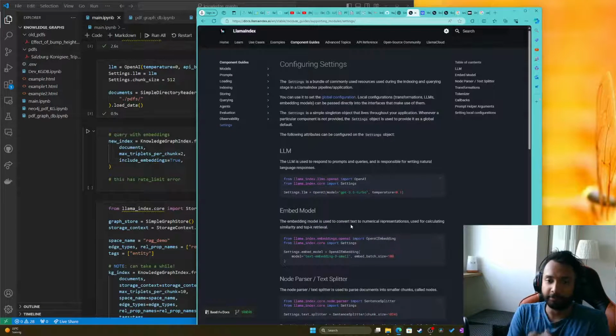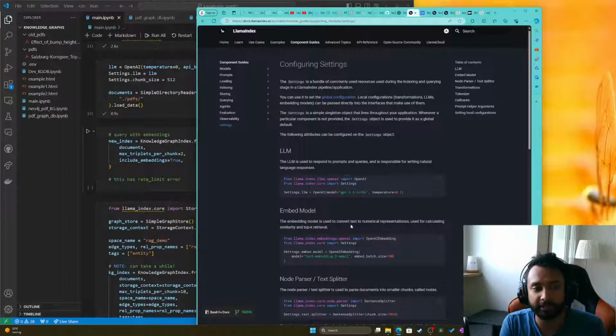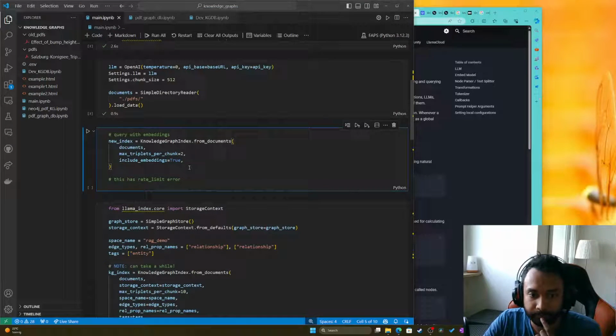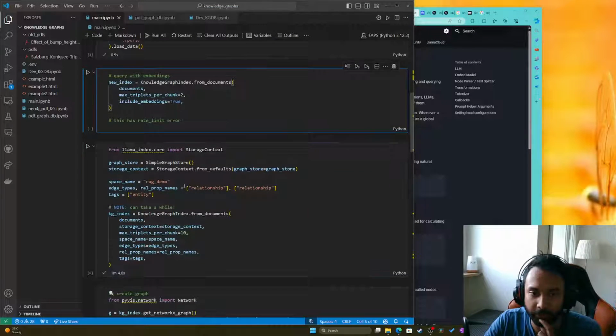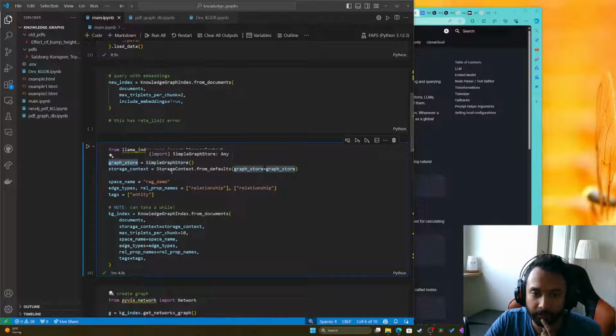This part confuses me, because I know that the embeddings are used for the similarity search, but what I'm doing at this part is just creating the graph store, creating a storage context, and creating the knowledge graphs index using a storage context.